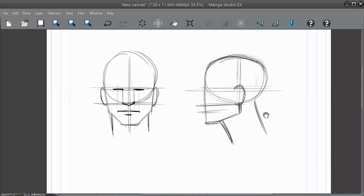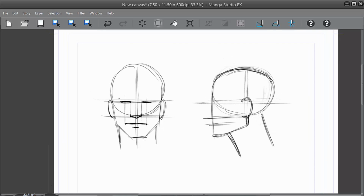Alright, so let's transfer this over to the side-on head now. Whoops, before we do that, we better put some brows in here. So let's just indicate our eyebrows a bit. The other thing you'll notice is, say we have the nostrils here, the eyebrow will line up with the innermost part of the nostril. Okay? So I'm just going to undo that. The eyebrow will come just past the eyes, and it will end just past the eyes on the other side like that. Generally speaking, of course.